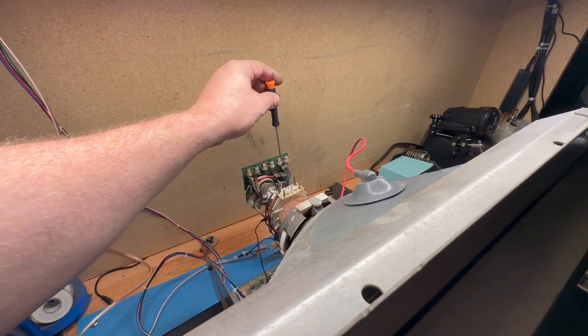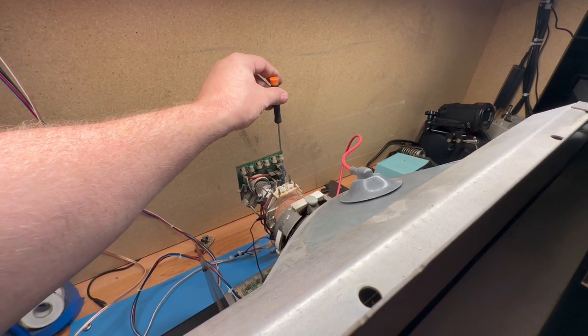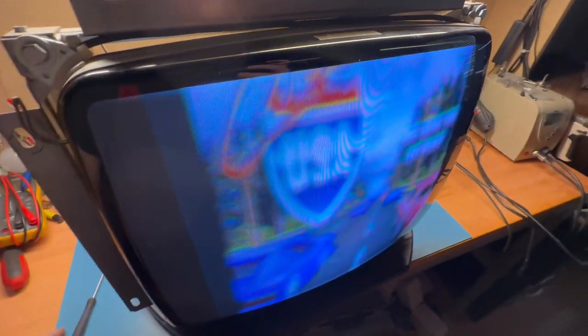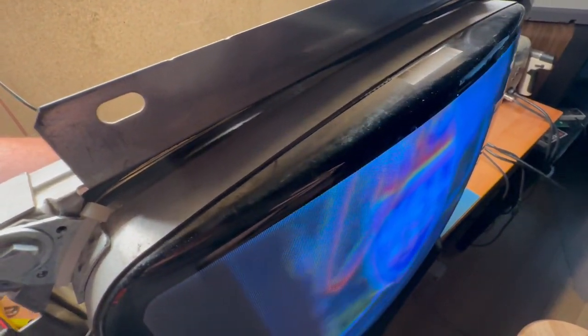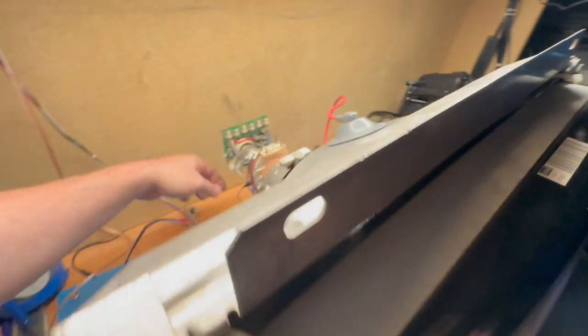I'll have to redo all this on the Paperboy monitor anyway, so let's just put all these to center and see how good it looks, how much better it is. Well, I mean, it's a little better. Like I said, you don't want to run this for like 10 minutes. You want to make your adjustments, make sure it works, and call it done. So I'm going to adjust the contrast and brightness here. Contrast down, brightness, well, we've got some raster lines here, so let's turn our flyback down a bit. Can I see it? There we go. Okay, and there we go.